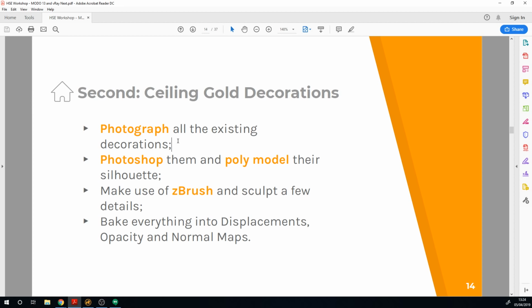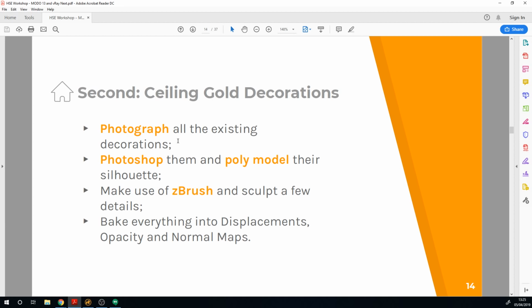And back in MODO, I modeled the silhouette, the shape of those decorations, and I used ZBrush to sculpt some details and make them a little more believable. In the end, I managed to avoid having too many polygons. I baked everything into displacement, opacity, and normal maps.